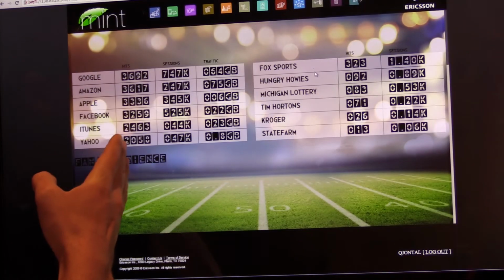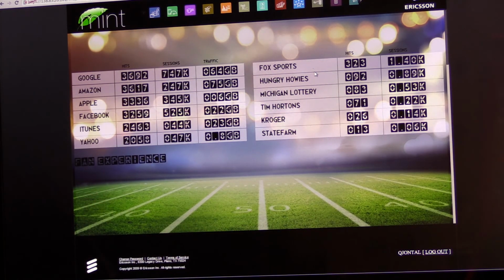Over here you see the most used websites, and over here you see the least used websites and what was accessed. Of course, it's a concert, so you see that iTunes, Amazon, things like that where you can purchase music were very popular. Google and Facebook, people are checking in, wanting to announce to their friends, hey, I'm here at the concert. So there's a lot that can be done, and then of course utilizing that information to look at how you move forward.